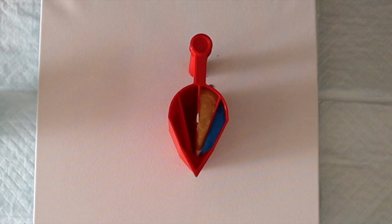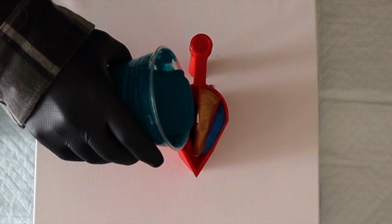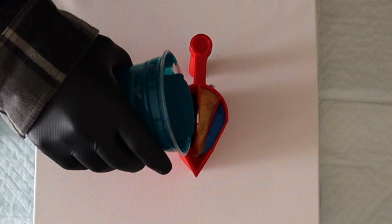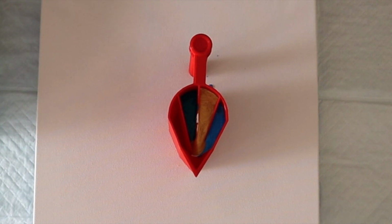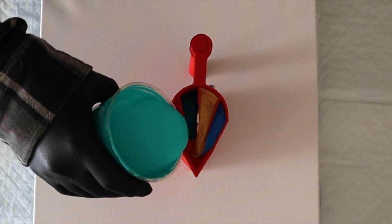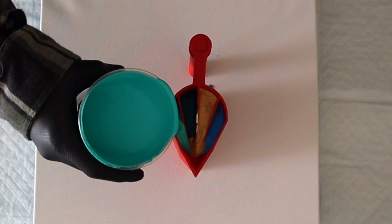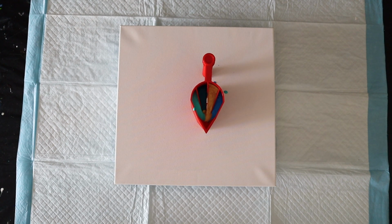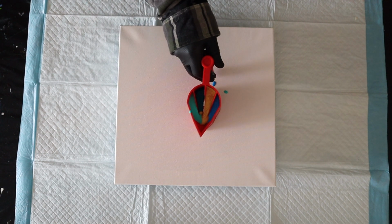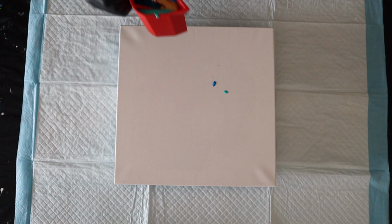You don't need a whole lot of it. Okay. Then I'm going to do the phthalo turquoise. And this is a 12 by 12 inch canvas because it's a 10 ounce split cup. So we didn't want to do multiples. We wanted to just use this once. And then this beautiful turquoise green. It's more green than the teal that you were kind of planning on using. But I still think it's pretty. I'm loving this.